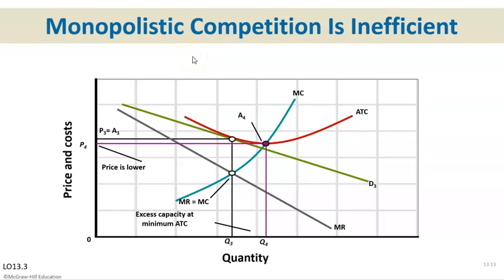Let's take a look at the graph. So here we're looking at a graph of monopolistic competition in long-run equilibrium. I can tell it's in long-run equilibrium because the demand curve is just barely touching the ATC. So no one's making any profit in this industry. So if we are producing at this point right here, this is the price, this is P3, but our minimum ATC is happening right here. They've labeled it as A4. Notice that the price is here, minimum ATC is lower. So this firm will not have productive efficiency.